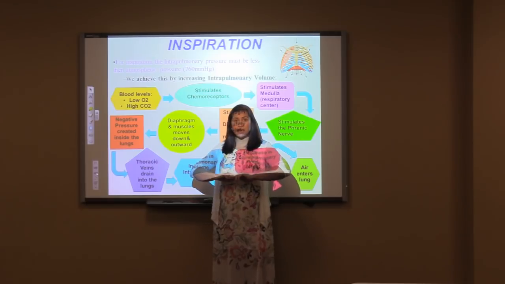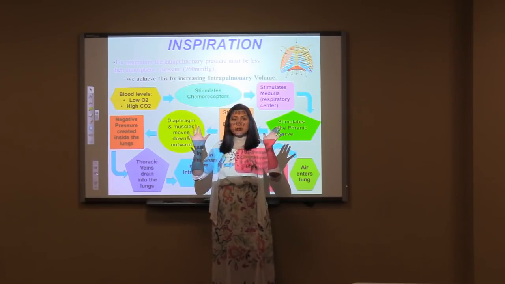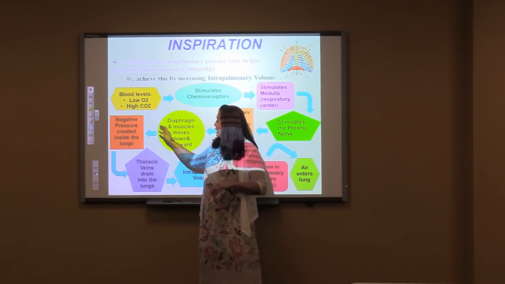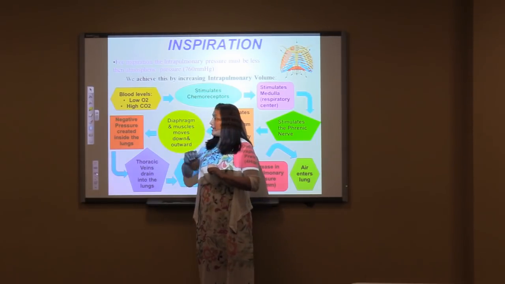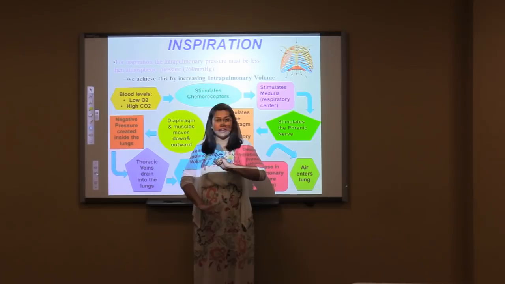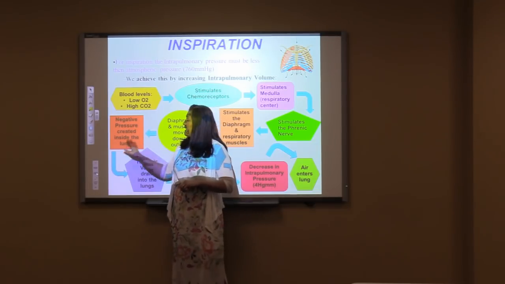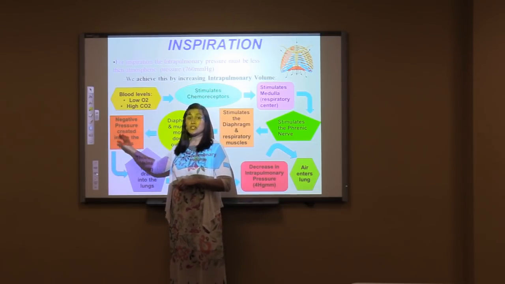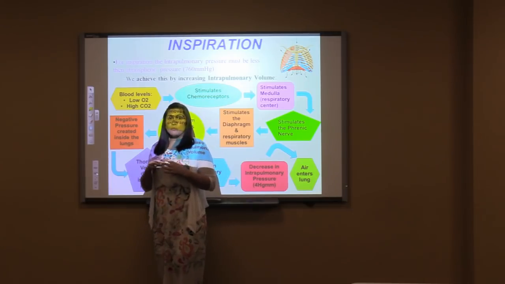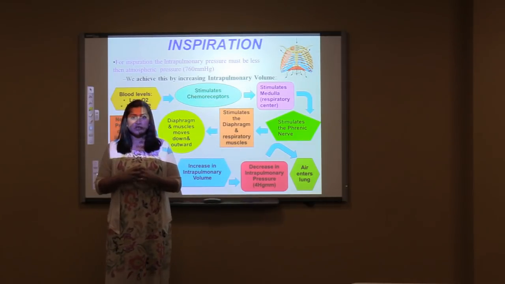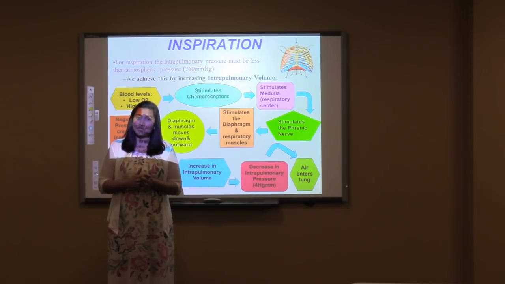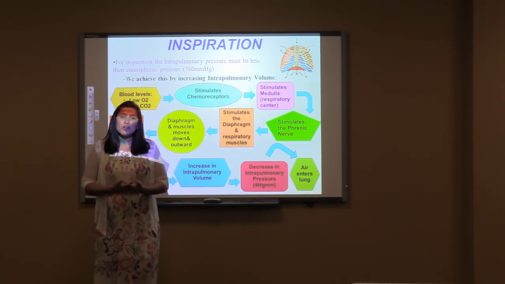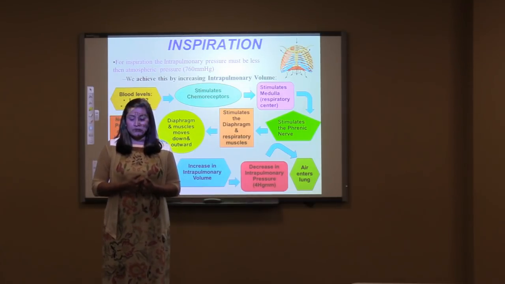Because the diaphragm has moved down and the respiratory muscles have moved outward, it pulls the lung in every direction. And now because the lung has been pulled in every direction, it creates a negative pressure within the lungs. Okay? So because the diaphragm and the respiratory muscles are stimulated, it pulls the lungs, causing a negative pressure to be generated within the lungs. Now, this negative pressure actually acts like a vacuum.